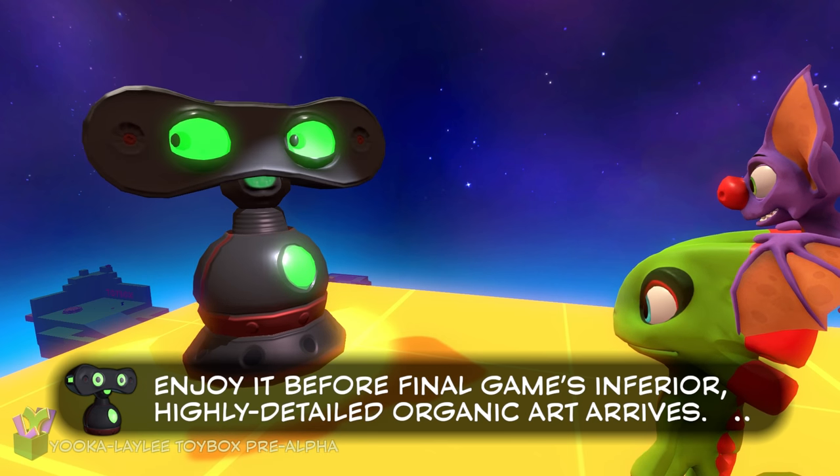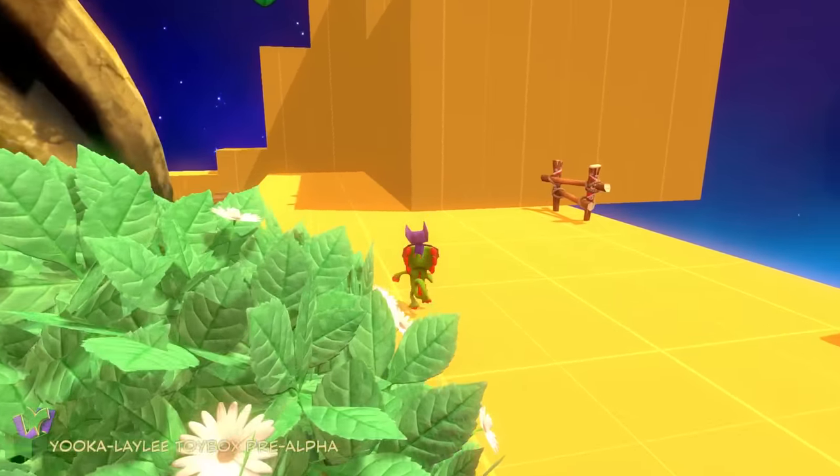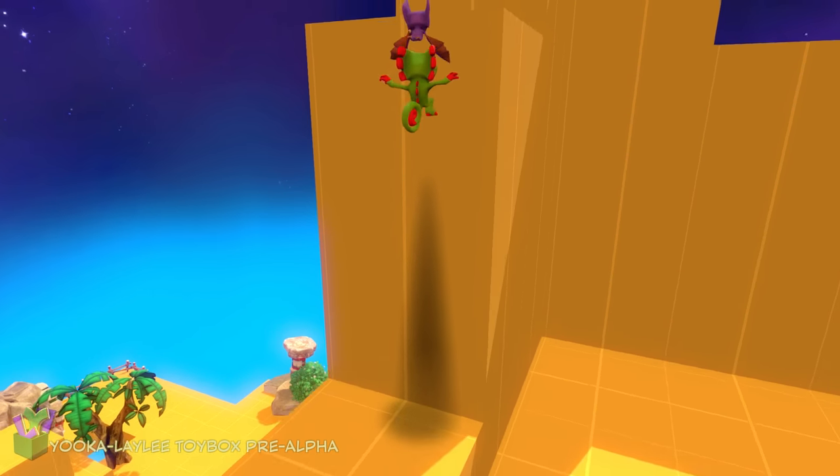So yes, this is all just placeholder art. Eventually we're going to have more detailed art, as you'd expect. But, well, I kind of dig the geometric shapes. I mean, it's kind of got its own little charm to it, especially with the robot guy.